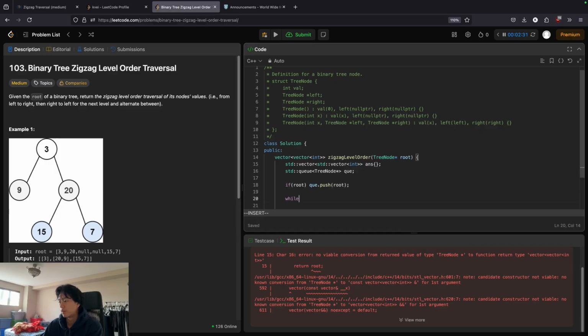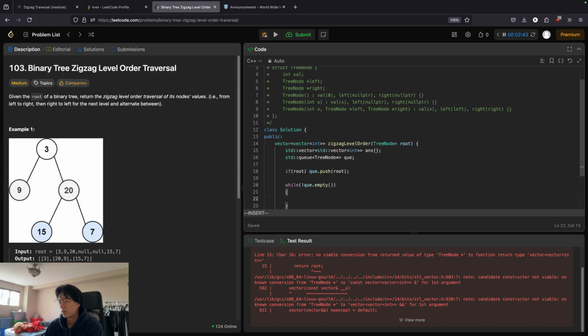Okay, and then we can do while the queue is not empty. While queue is not empty, what we can do now is we can have our level size.